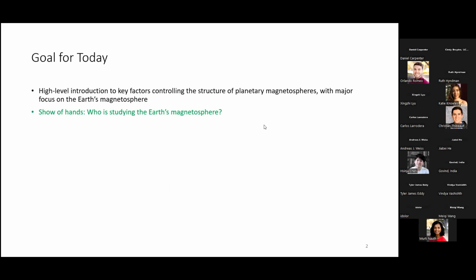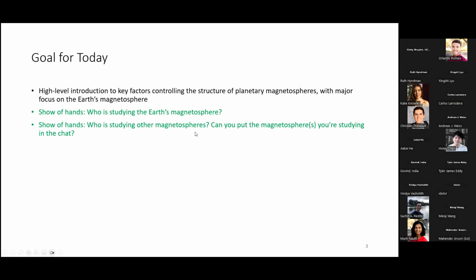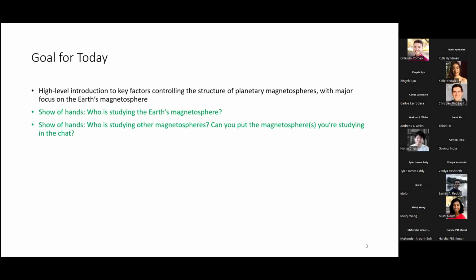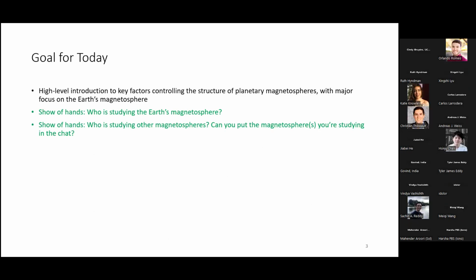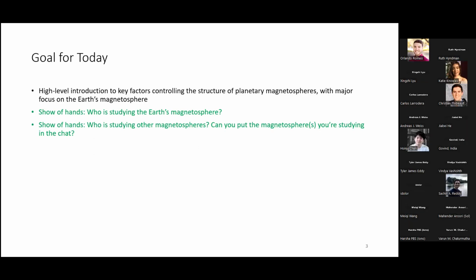And then let me go to the next slide here. If you're studying another magnetosphere, you could either raise your hand or put it in the chat. I'd be curious just to see who's studying what. Okay, we got Mars, people studying Mars and Venus. Oh, Uranus, very nice. Yeah, Jupiter, very nice. So a good variety. Jupiter in the context of interacting with Europa. Okay, great. So always good to have people studying multiple. Some people are studying more than one magnetosphere, which is great. So hopefully in the lecture today, you'll have a bit of everything. Like I said, I'm going to try to cover other magnetospheres, not just Earth. So we'll get to some of the basic factors that affect all magnetospheres.